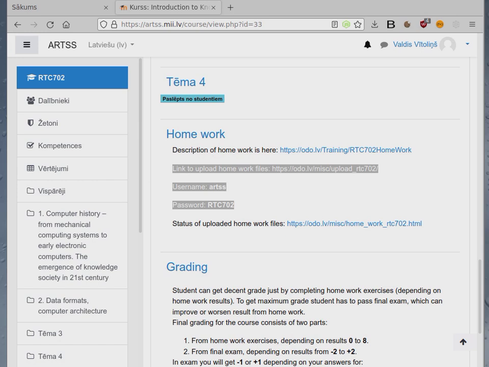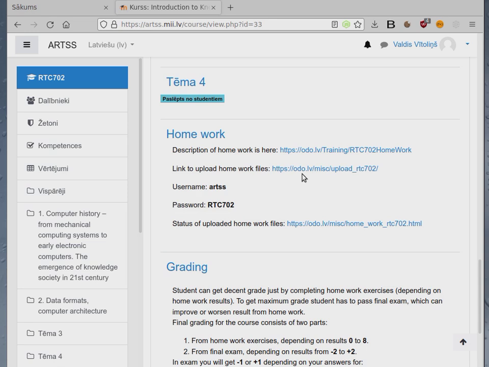And it's nice that you think that getting into this system is the easiest part of this course, as you didn't see, but you heard it was not so easy for me. I will show in detail later, but you will also need this username arts with password RTC702 to be able to upload files for your homework into my website.